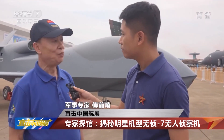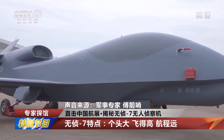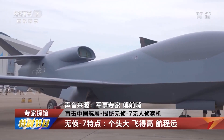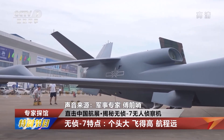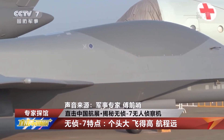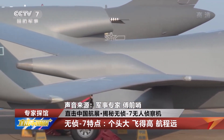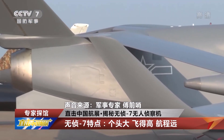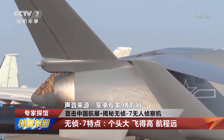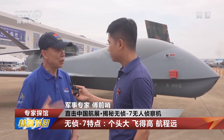The WZ-7 is an unmanned aerial vehicle of the high-altitude long-endurance type, featuring an unusual joined tandem wing plan. Its biggest feature is its size — it is currently one of the largest unmanned reconnaissance aircraft in the world. The large body tells us it can fly high and far. It has a large wing load; the larger the wing, the higher the lift-to-drag ratio, and the higher the lift-to-drag ratio, the longer the flight time. This is determined from the aerodynamic shape.